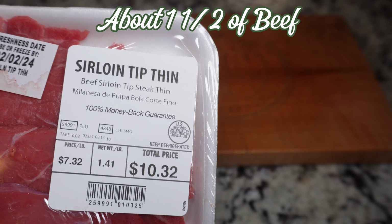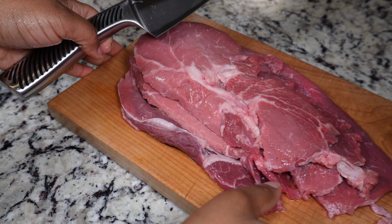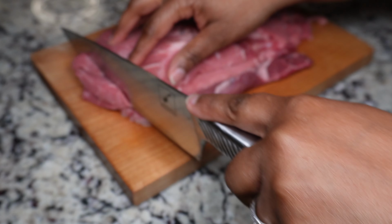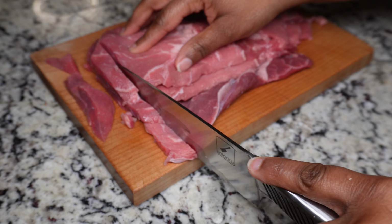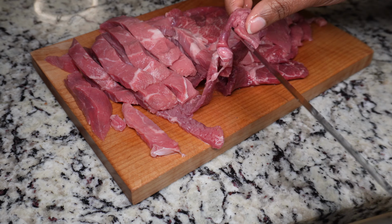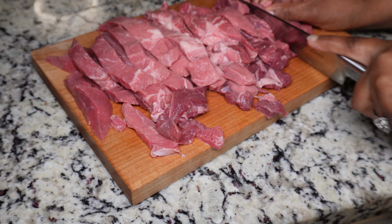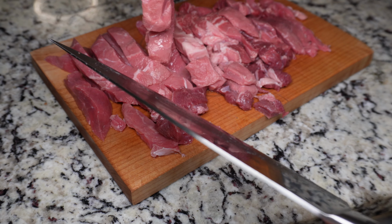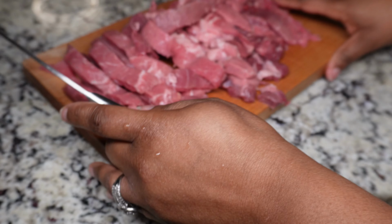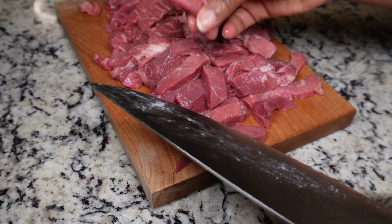Alright, we got this little sirloin tip thin steak we're going to use. Okay, then we're just going to, let me see, I need to get on this side. Alright, so we're going to cut this steak just like this, y'all. Thin slices. And then y'all can cut, if it's too long, like this. You can turn it this way and cut it in half. Now we got little strips like this.